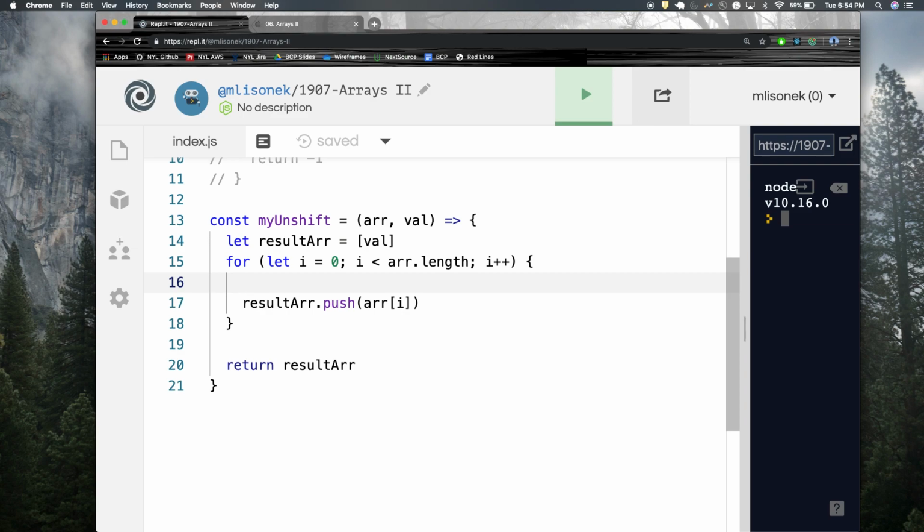Result array is now going to be equal to an array with val inside of it. Whatever val is, the 0th index, the first element, will be that value. Now we're just pushing everything into that, but there is something already at index 0.